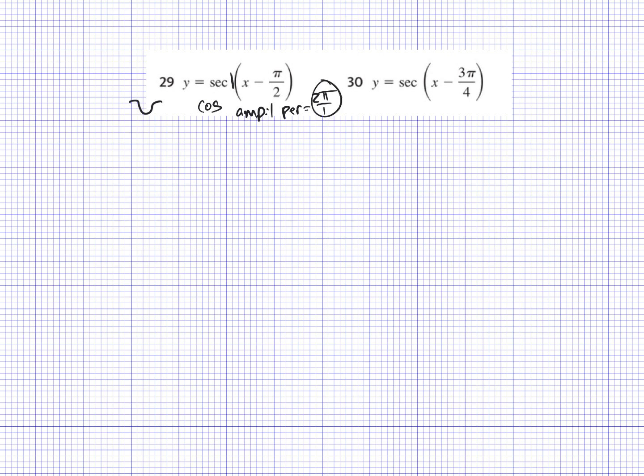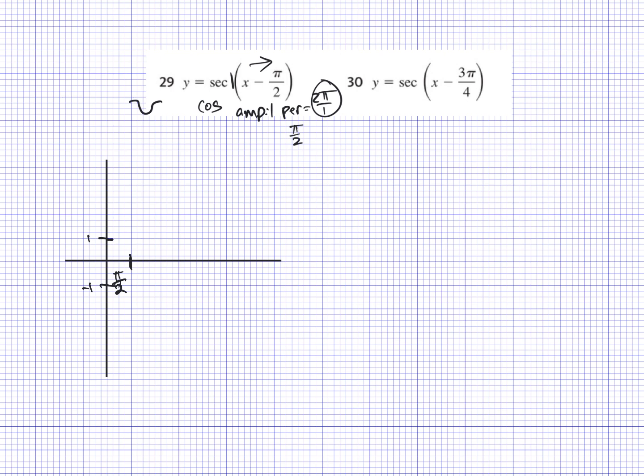Now we have to divide it into fourths. So 2 pi divided by 4 is pi over 2. All right, so we are shifting to the right by pi over 2. And typically, you would draw your cosine curve starting at 0, but we are going to draw it starting at pi over 2. So if we call this pi over 2, that's where it's going to start. Our amplitude is 1, so I'm going to put 1 here and -1 there. And that's pi over 2, the first mark. That's where we're starting.